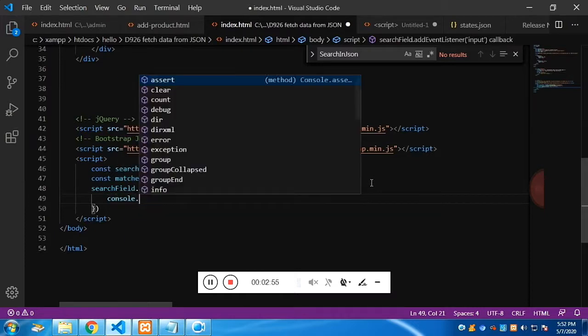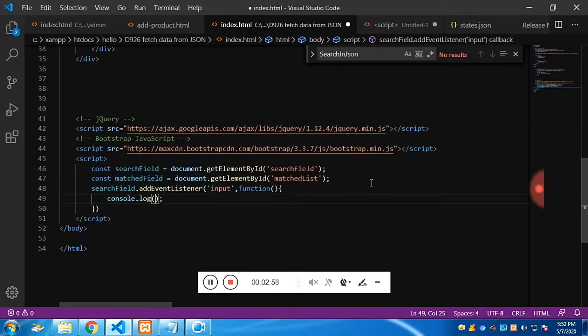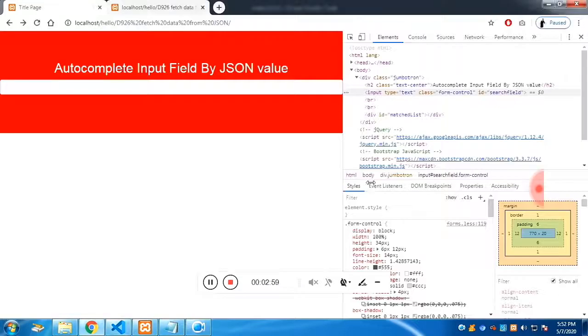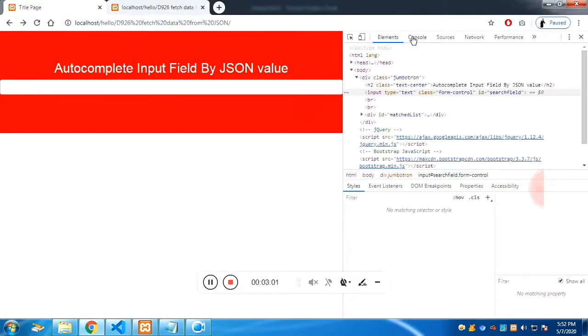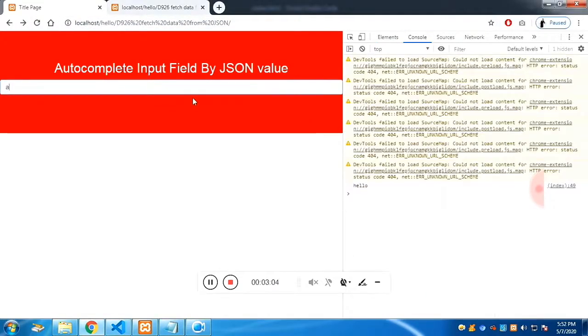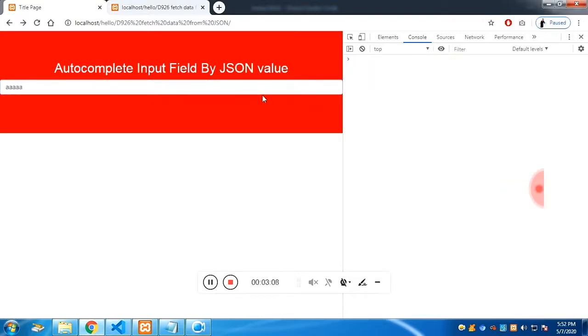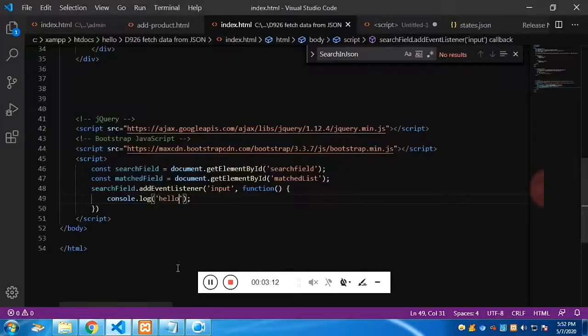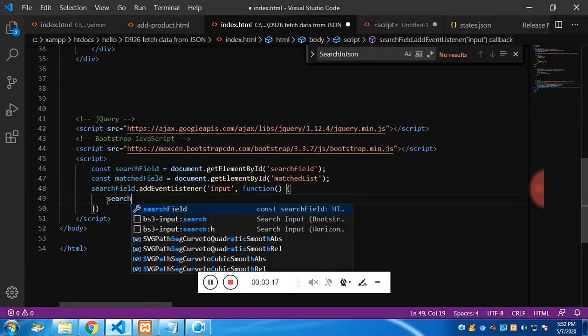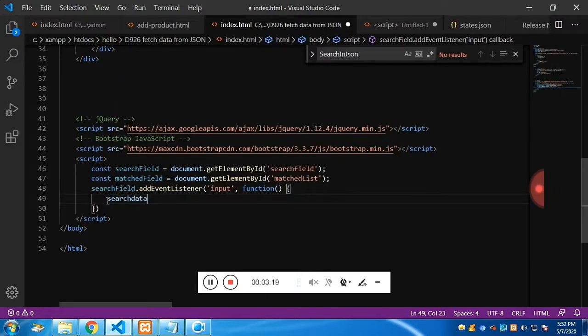We're going to use an arrow function over here. Just for the demonstration, this is how it will be triggered. You can see it on the console. You can see hello. As you keep on inputting the value, hello is getting appended. Now instead of specifying hello, I want to run a function, and that function will do all the operations required.